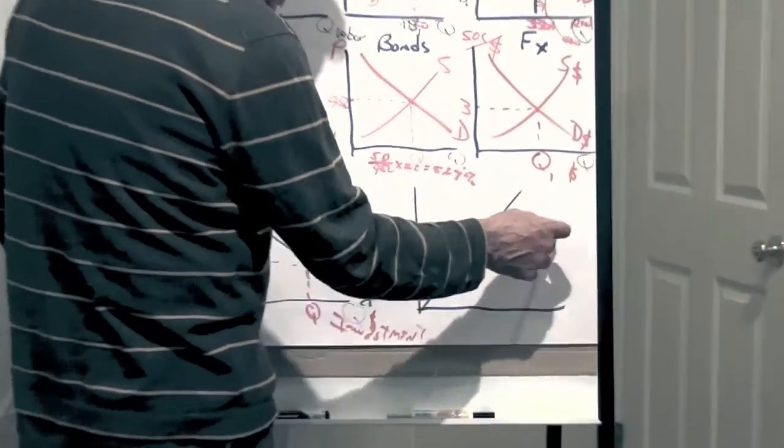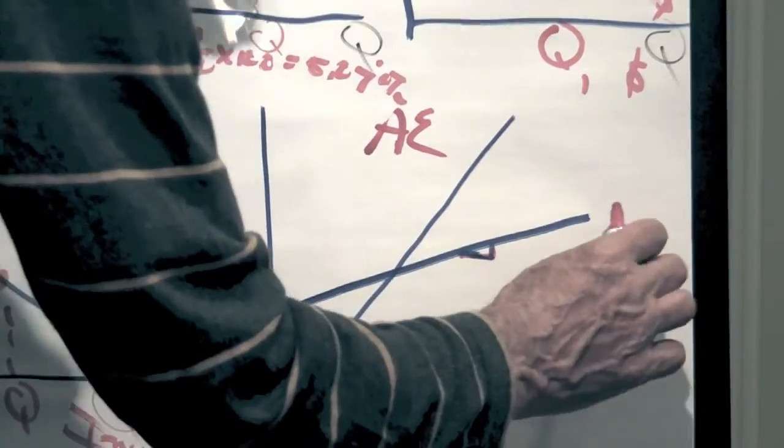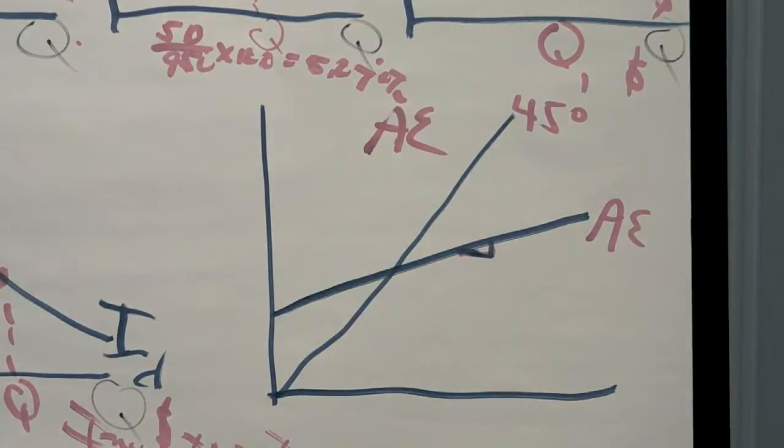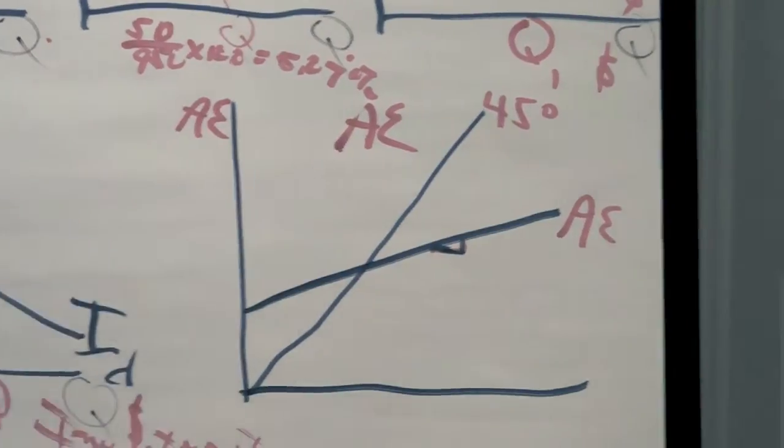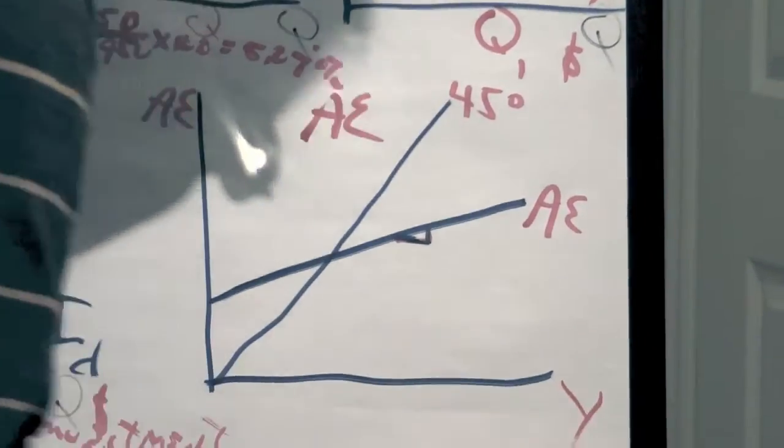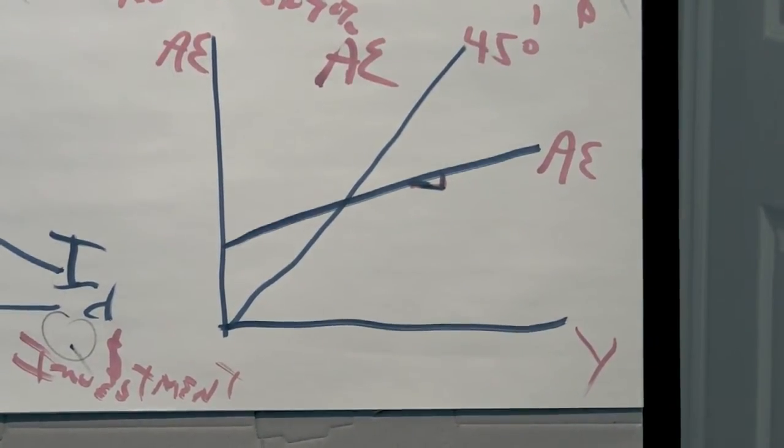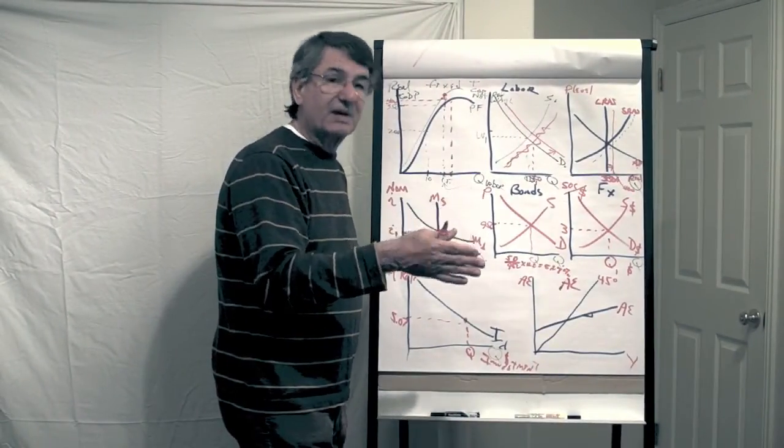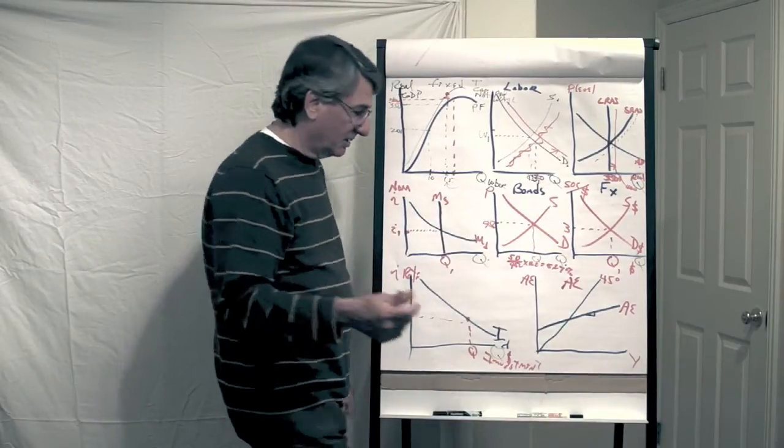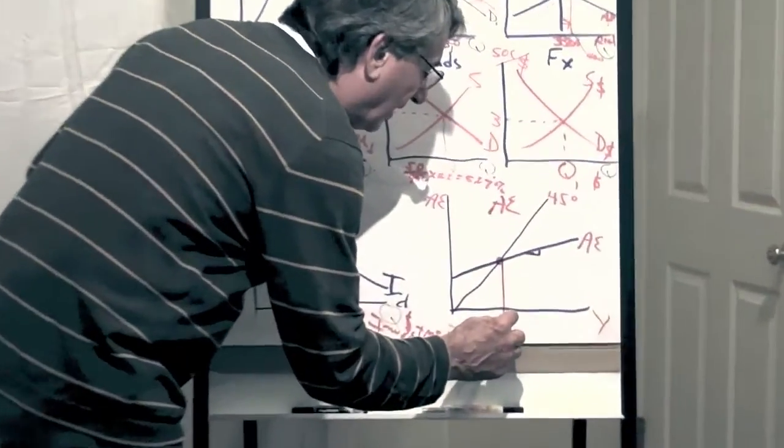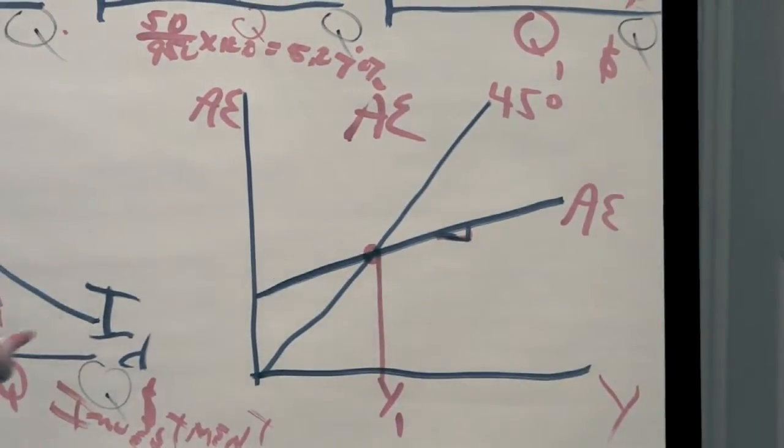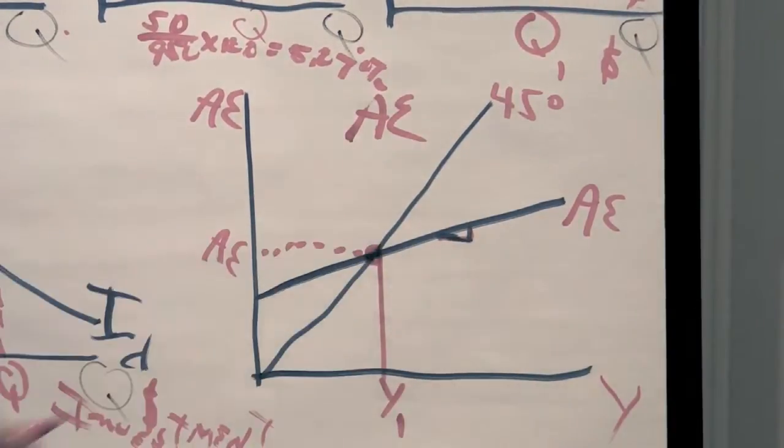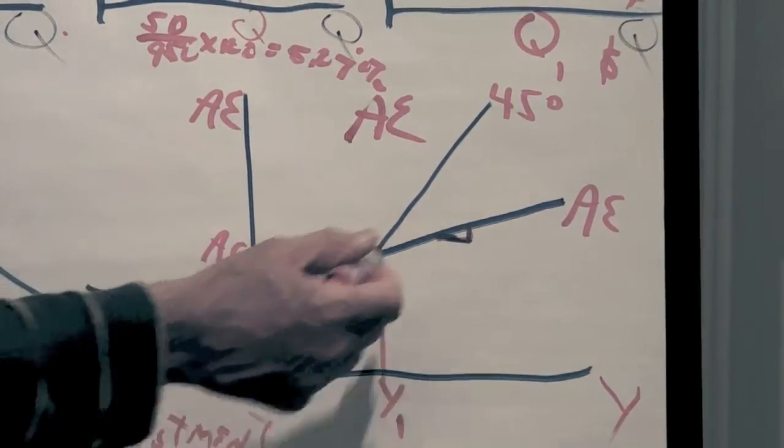This diagram is aggregate expenditures. So this would label AE. This is a 45 degree line for reference. This vertical axis is AE. Aggregate expenditures means total spending. And on the horizontal axis is income. Now income can be a proxy for the value of the goods produced as well. For real GDP because the value of the goods produced must equal the value of the income from the production of the goods. In equilibrium. This is real income. That's the equilibrium level of income. And that will be aggregate expenditures. And since they're equal, a point on the 45 degree line shows that they're equal, then this provides us with macroeconomic equilibrium.